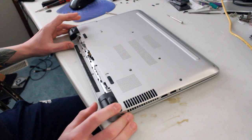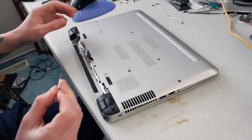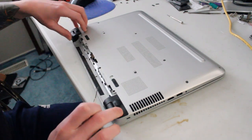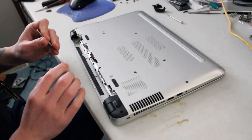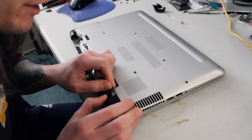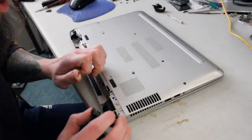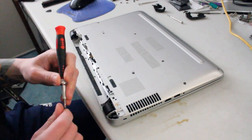Sometimes there's missing screws under these little plastic bezels. So I loosened this off and we'll take a look. I already loosened it a little bit. We've taken the screws out already. Looks like there's one screw. I bet there's one on this side too. Yeah. So we'll take those out and we'll see if it's any easier to take off.